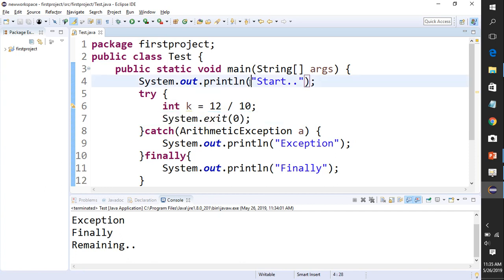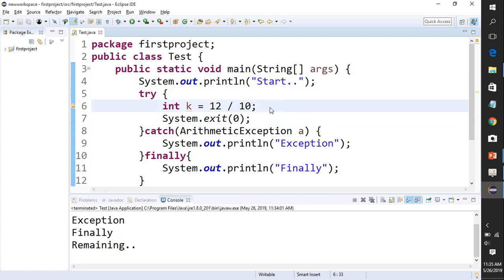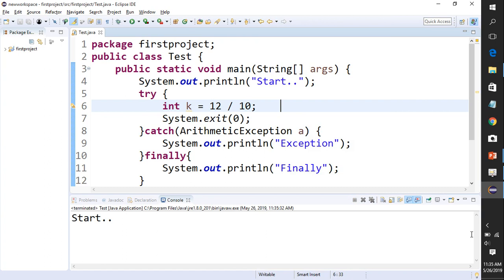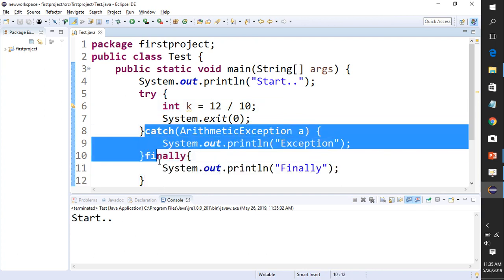Now I am executing this program. It will go to start, go to try block, int k is equal to 12 by 10, it will execute system.exit. Then at this line it will terminate. It will never execute the catch block, it will never execute the finally block. See, start, it's not throwing any exception details because it is not going to execute any of these blocks.